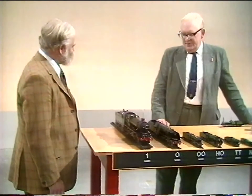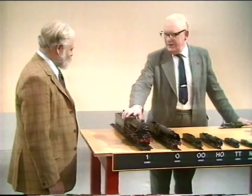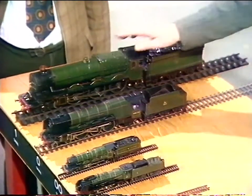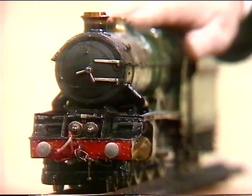In the beginning of the development, there were three gauges, which were 1, 2 and 3. And Gauge 1 was not the largest, but the smallest of those gauges. The poor man's railway, in fact. Although it must be admitted that you need an awful lot of equipment and skill to be able to deal with Gauge 1.